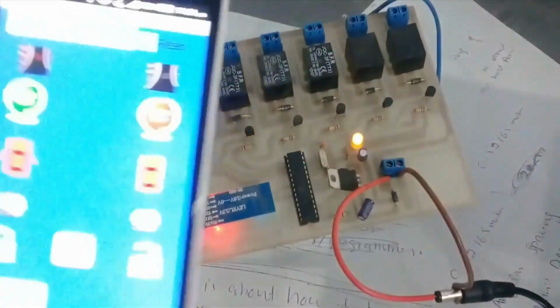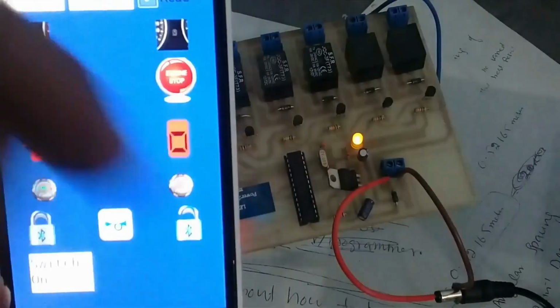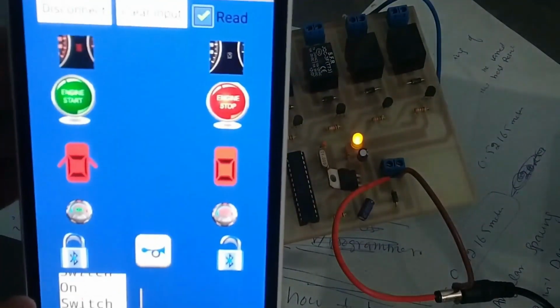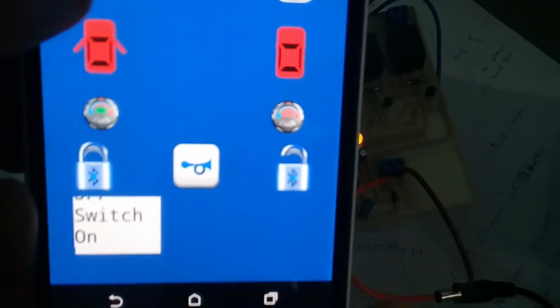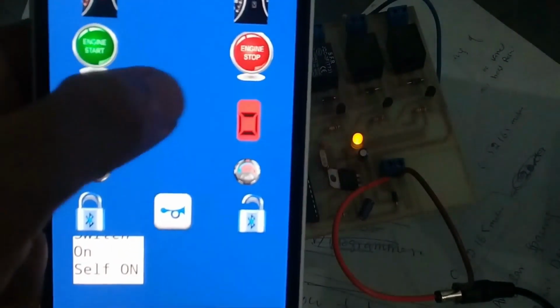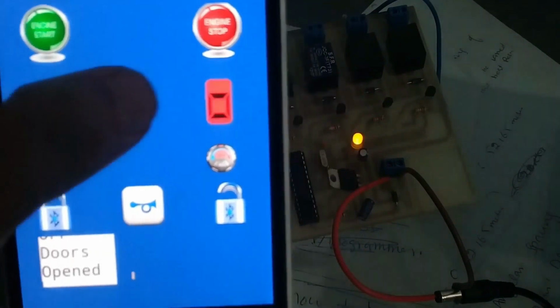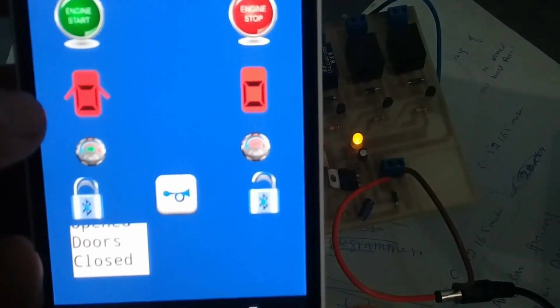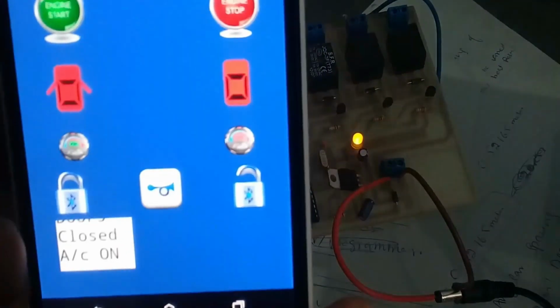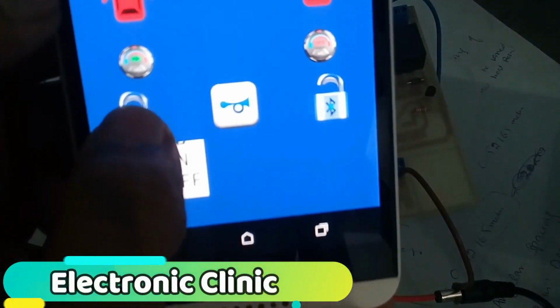Now let's turn on the switch, and you can hear the tick sound and close. Let me turn on the switch, and over here you can also see the feedback. The switch is on, and now this is for the engine on, and this is for off, and this can be used to open the doors, close, and this is for the AC on, AC close. And if I press this button at this time, it won't work.